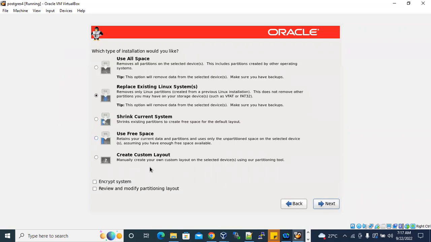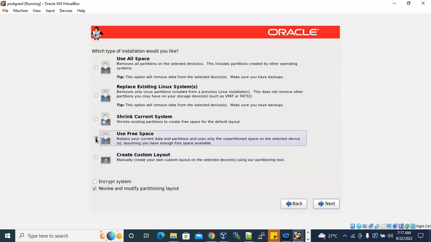Now after that, you have to select create a custom layout. You have to choose this. These are radio buttons. This is the checkbox. This is the radio button. Out of these, we have to select any one only. In a checkbox, we can select all the things, but in radio button options, we have to select any one of the options only.